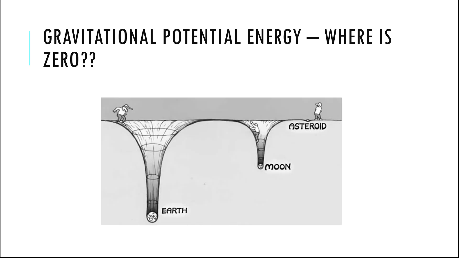Here's an idea of how we can picture this. We're going to do it what might seem like a little bit backwards. It turns out the one universal zero that we can always make zero potential energy — no matter whether you're on the Earth, the Moon, an asteroid, or the black hole at the center of our galaxy — is we can say far, far away, let's make that the ground, let's make that zero. Now the fun thing this makes happen is that makes potential energy near the Earth negative. Potential energy is negative everywhere, because as you go higher and higher, you get closer and closer to zero potential energy.